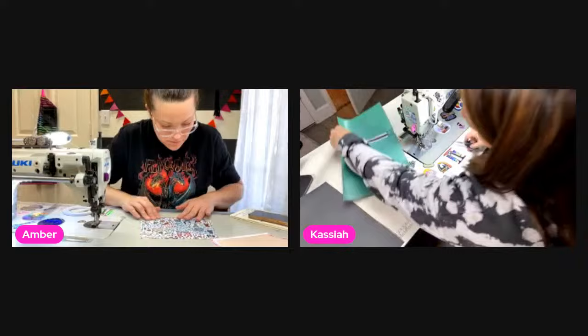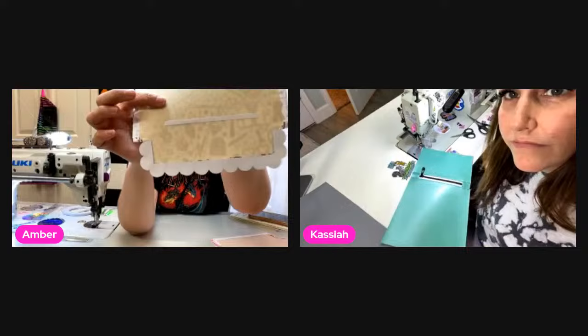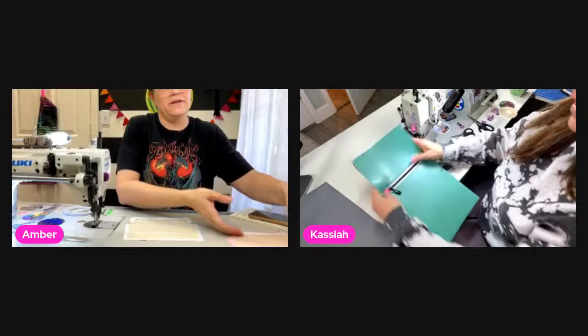Kind of just stuck it on there to where you can see, and then that's kind of how it looks on the back. That's so cute. So super easy. And now you just line up the back liner on the back and then top stitch.